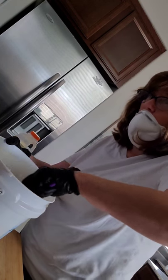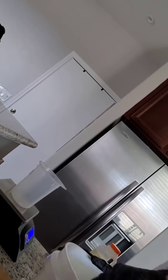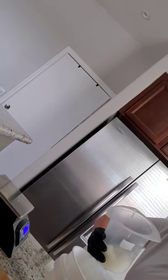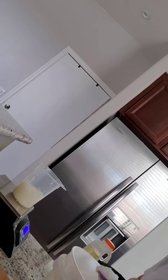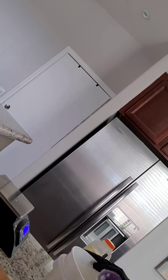Coconut oil. I already have my olive oil, and I'm on the scale. Let's tare that. This spoon's not really big enough. 9.6 ounces. This is coconut oil. 9.6 coconut oil, which we'll have to melt.